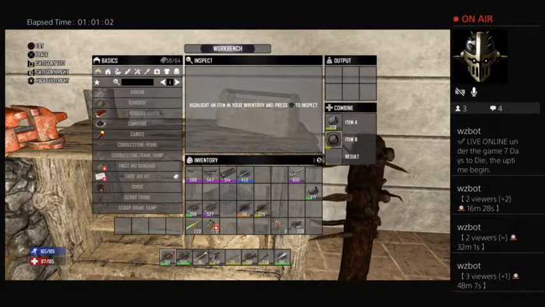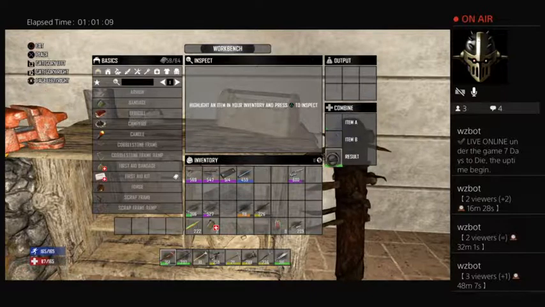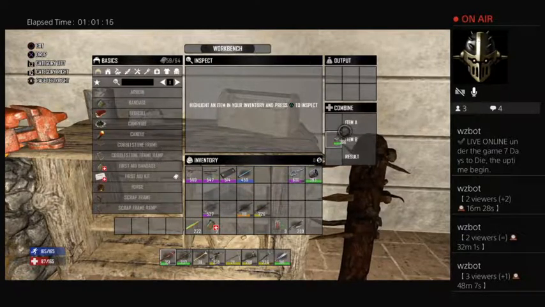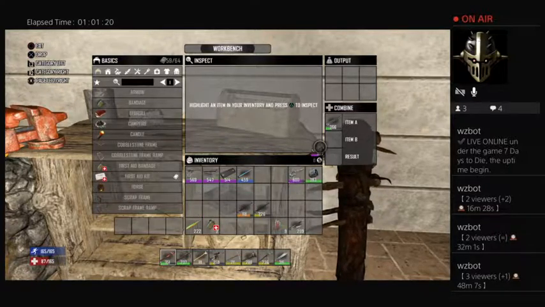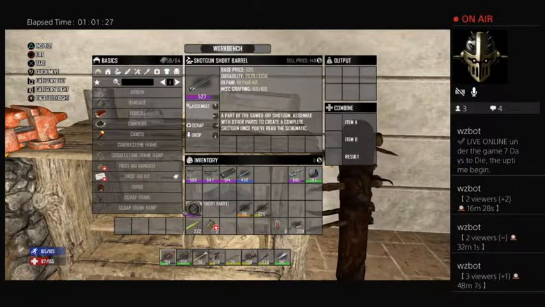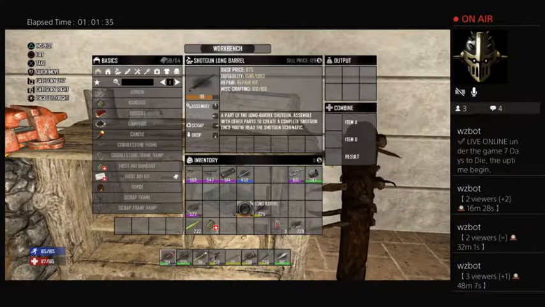Put these two together. Put that together. There we go. There's our 44. That's our pistol parts. Let's get these shotgun barrels put together. And what was that? Is that shotgun? Shotgun short. Oops. That was long barrels. Okay.